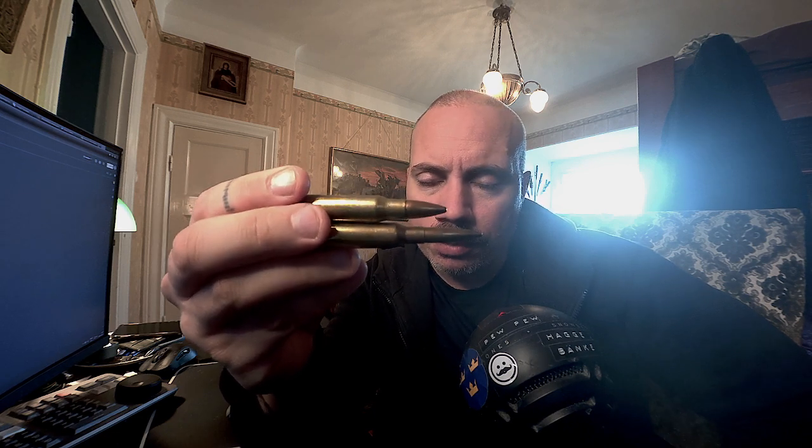So let's talk ballistics. There is a thing called a ballistic coefficient — it's basically a number that tells you how the bullet will handle wind, air resistance, and so on. It's a number you put into your ballistic calculator app like Strelok Pro to get your ballistic table. There is no .308 cartridge that has the same numbers as the 6.5x55 — the 6.5x55 is simply superior ballistically, because of the long, thin bullet. If you fire both cartridges at the same muzzle velocity, say 850 meters per second, the 6.5 will fly farther.